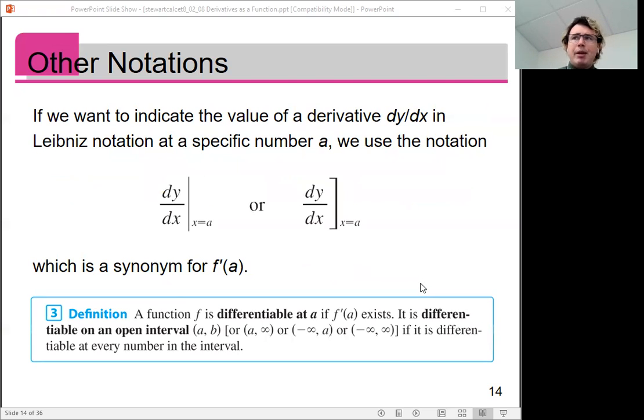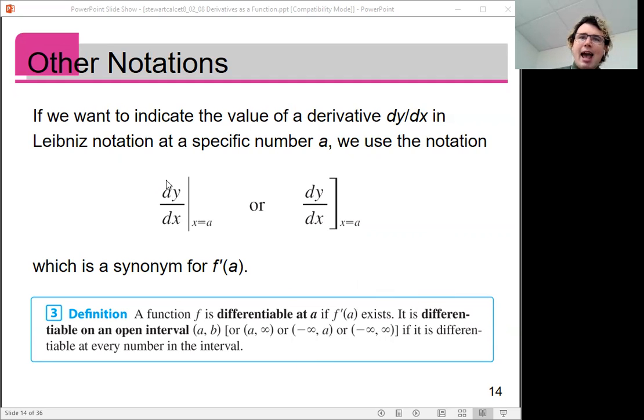Now, because the derivative is a function, right? Different x coordinates give me different slopes, so the derivative of a function has to be a new function. Sometimes I will want to talk about the derivative at a specific coordinate. And with this notation, it's not immediately obvious how to do that.